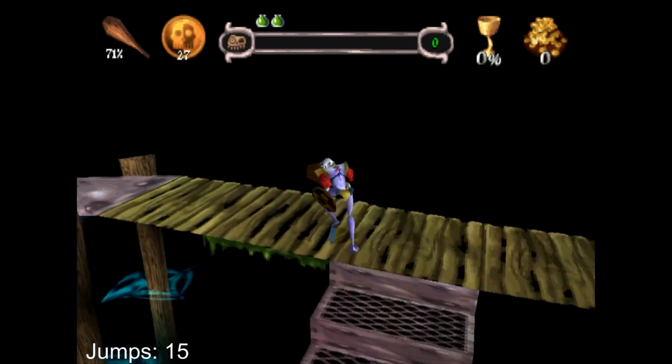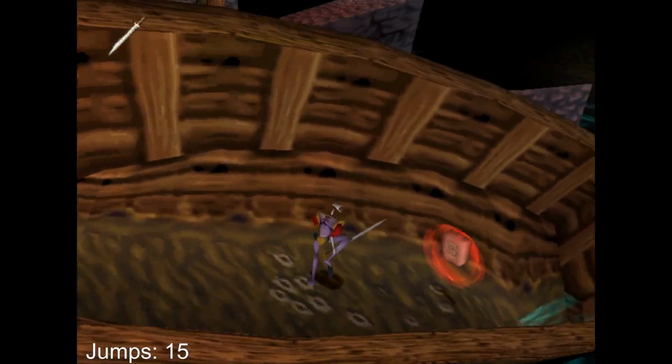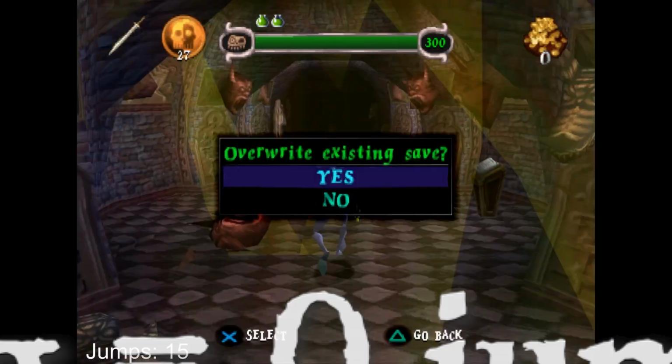Now that we've done Pools of the Ancient Dead, we have to head on over to the lake, and this level is pretty puzzling as well. We could complete this level in several different ways. We're going to have to find which one takes the least amount of jumps.